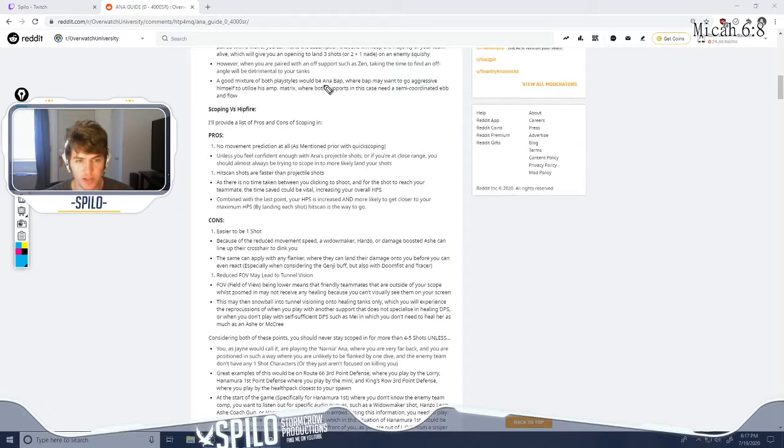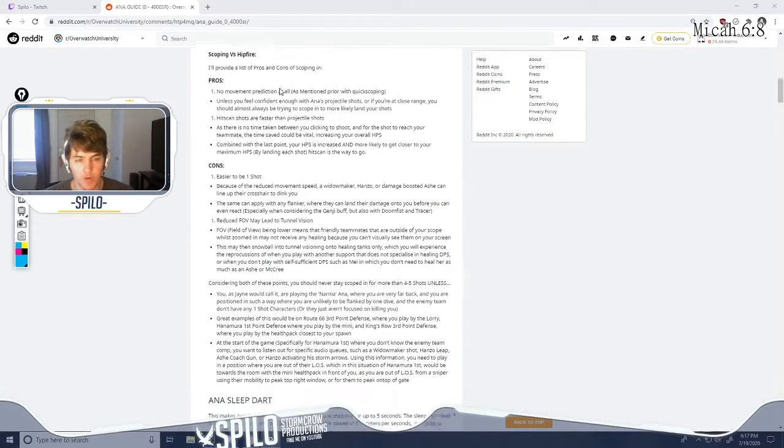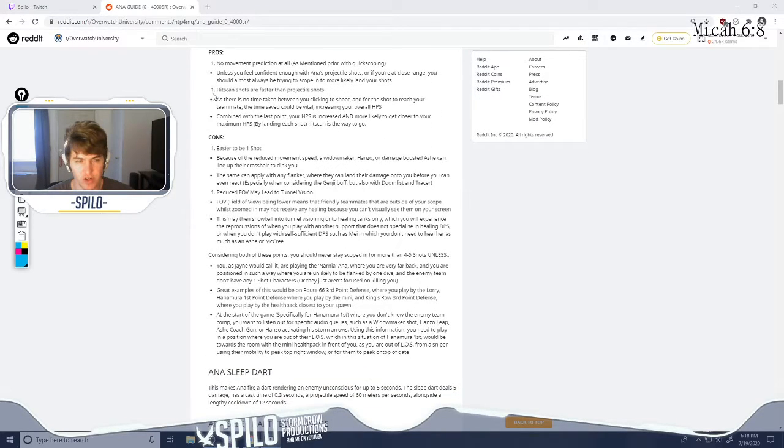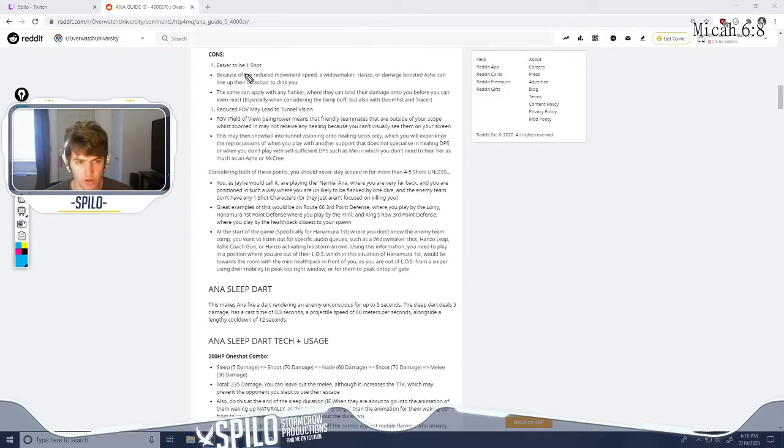A good mixture of both playstyles would be on a map where bat may be aggressive. You know, okay, sure. All right. Pros and cons of scoping in. No movement prediction at all. Sure. Unless you feel confident enough with projectiles, because you should almost always be trying to scope in more likely into shots. I mean, maybe. Hitscan shots are faster than projectile shots. Sure. Okay, sure. Cons. Easier to be one shot.